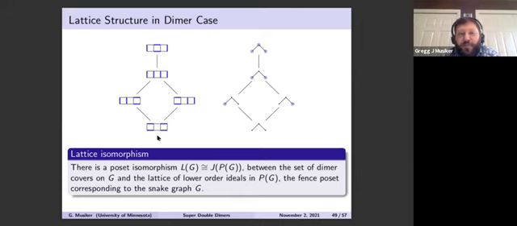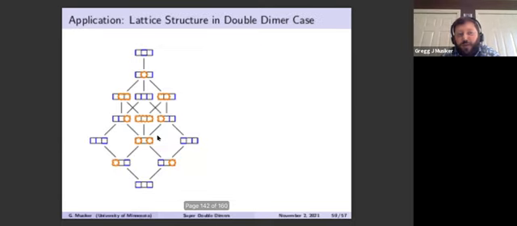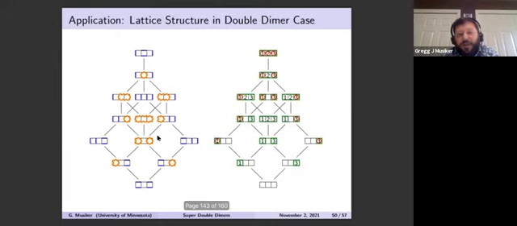So a question that came up from Bruce Sagan and others when we gave the original talk was, do we have a lattice structure, and do we know if it's distributive for the super T-paths? And the answer was not clear, but because we now know that they're really equivalent to double dimers on snake graphs, we do indeed have the lattice structure that we want. And it is in fact distributive because you can mimic it by fence poset cross a chain and its lower order ideals.